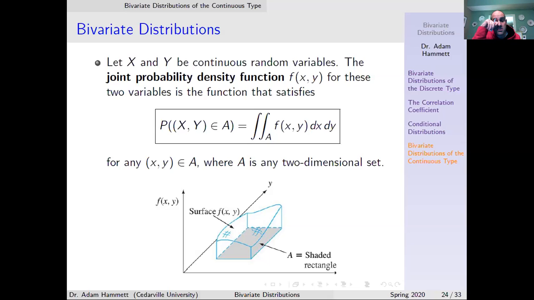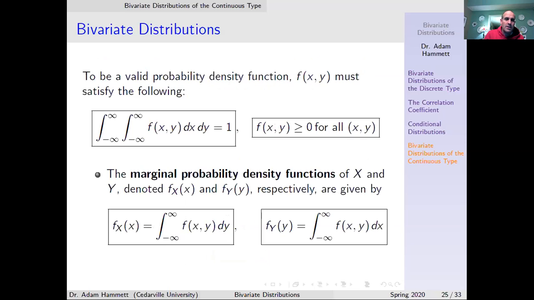The picture down here is of one of those situations. You could think of the graph of f of xy as a surface that has two variables of input and one variable of output. Okay, so the two variables of input come from the xy plane in the region A, and the one variable of output is the function value f of xy there. And you need to integrate all of those function values over the region A if you want to get the probability that the random vector, actually, random ordered pair x comma y belongs to A.